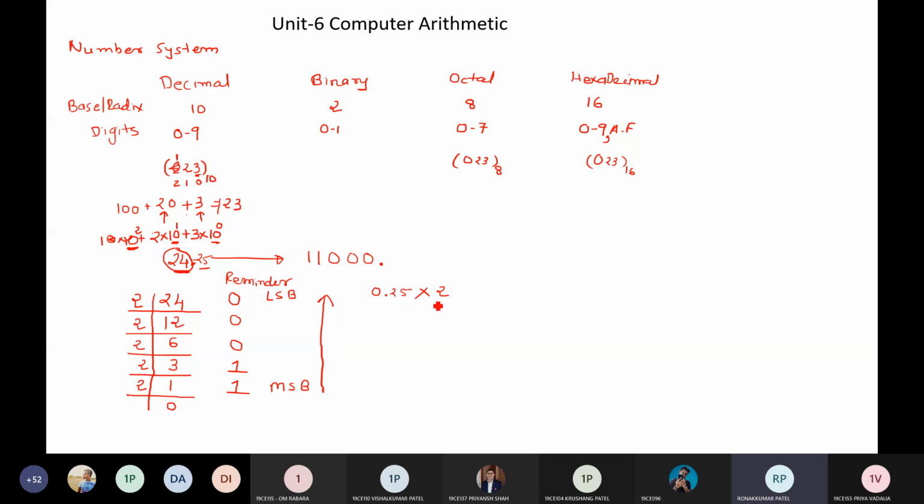Okay. So what you need to do? 0.25 multiplied by 2, the value is 0.5. It came. So now what to do? Take the value before the point, and use the value after it again in the multiplication. But here it is 0, so 0 will come as it is. But if it is, suppose, 1.5, then in that case 1 will be here, and the remaining is 0.5. That 0.5 will go into the multiplication, right.